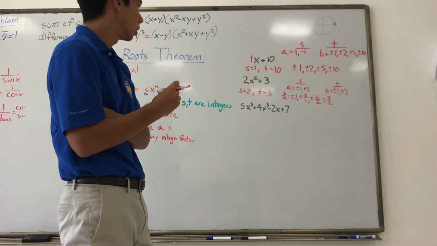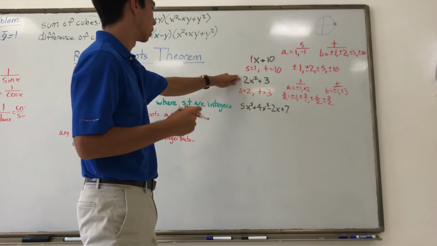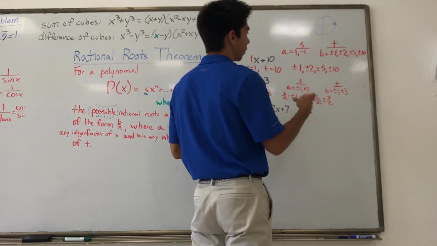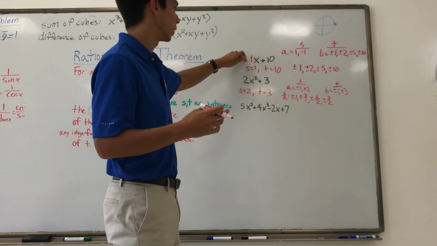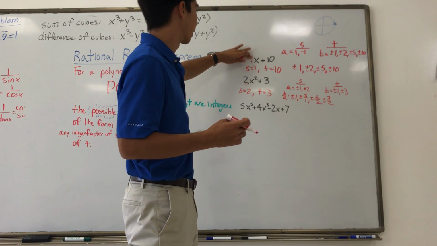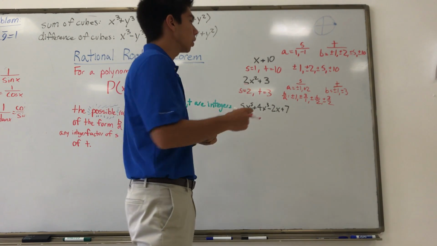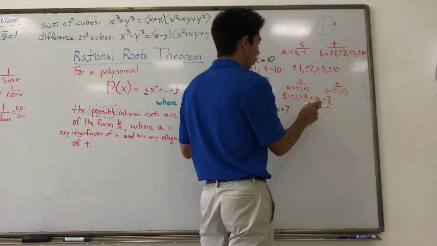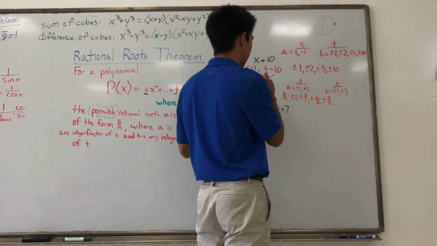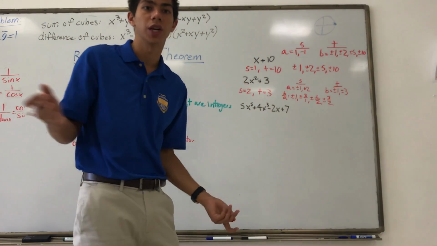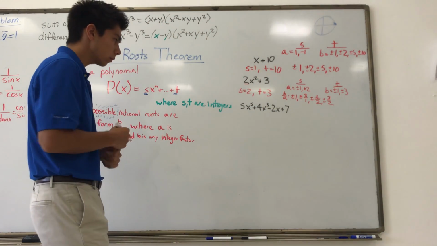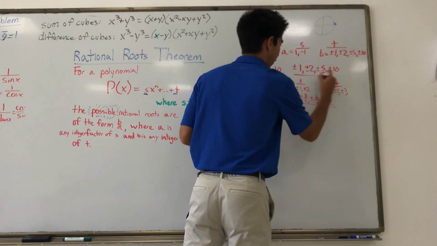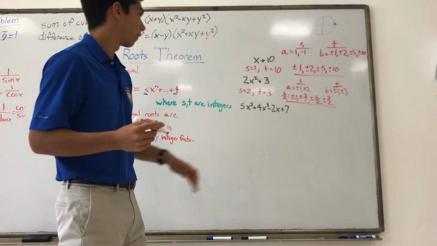If you wanted to, you would be able to check on a calculator to see which one it is. You can also plug each one in if you are completely not sure. This one was easy for us to see that it should have been negative 10. If you are not sure which one of these would make the most sense to use, you can just plug each one in and basically do guess and check. So this is a possible list of rational roots for these two functions.